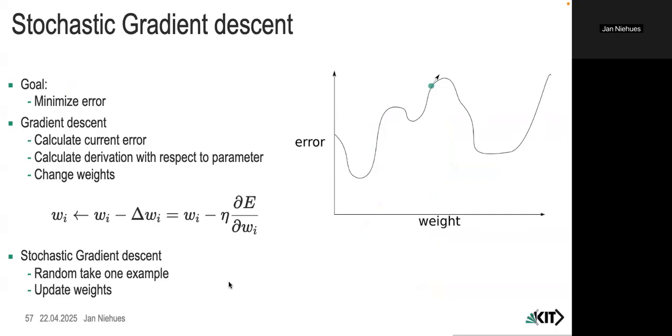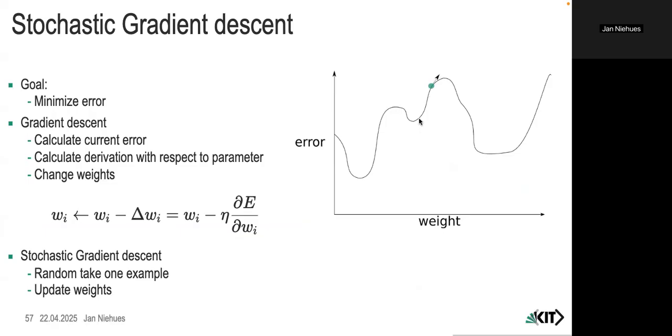So what you now know, if you're currently on the green spot, is this error here, but this is not yet very helpful. What you also need is to calculate the gradient, which should show in this direction or this direction. Because if you have the gradient, you know, oh, maybe I should go in this direction because there my error goes down, because that's what you want to do. You want to reach a point where your error is low.